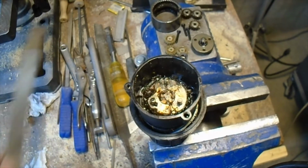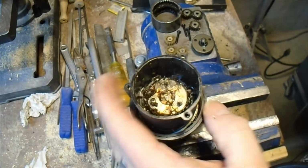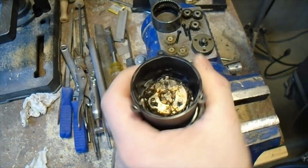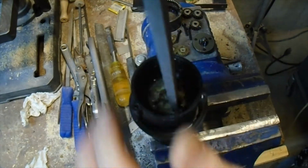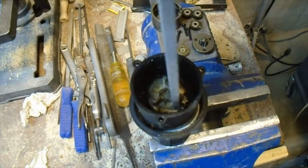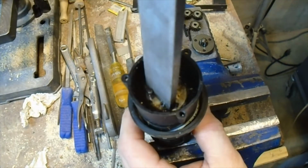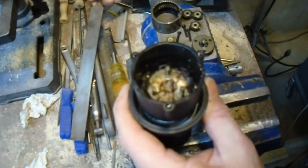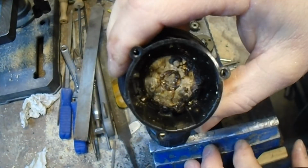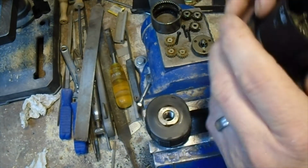Here I'm going to use a file to take this apart. In this video, I actually didn't catch the very point when I broke it free. It's sometimes a little harder, but this one was real simple because I had already broken it free. I had to push a little harder to get it the first time, but then it just spins free. And once it spins free, you just unscrew it from the chuck. Be very careful. There are some small ball bearing parts in here that you don't want to fall out. And then once you have it free, you have your threaded part.